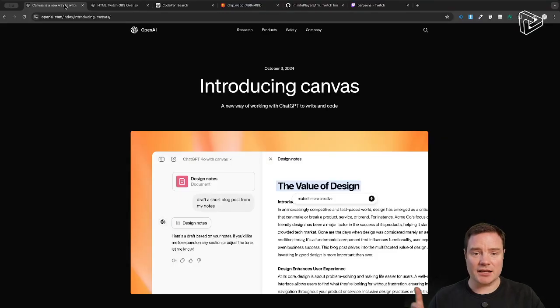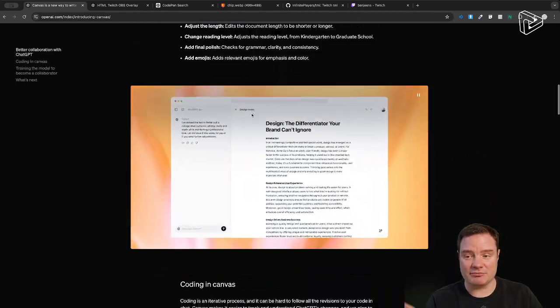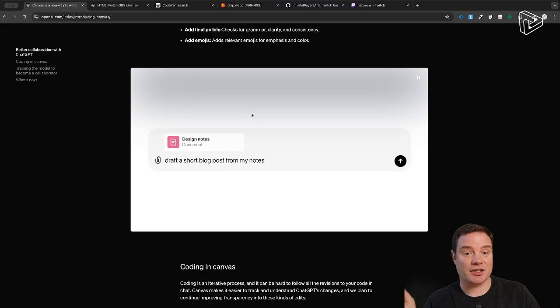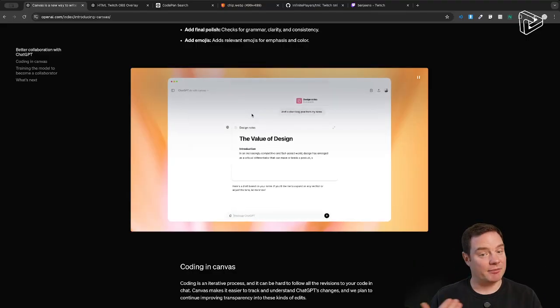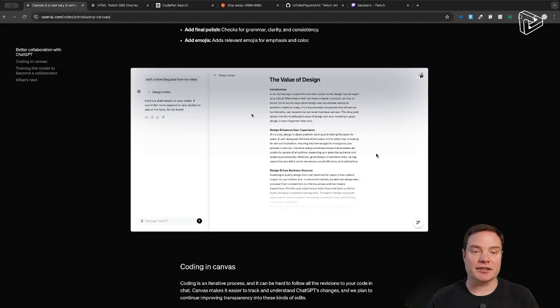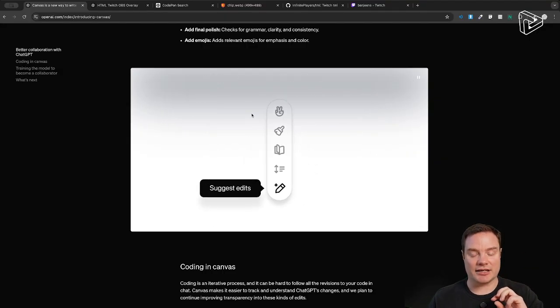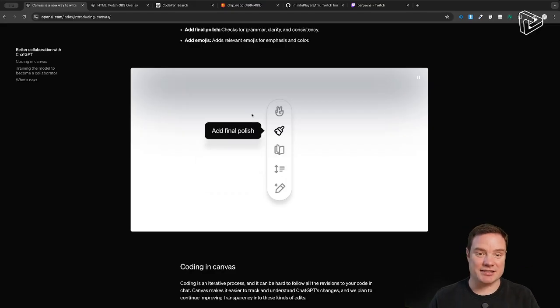And I did create some really good projects and really good overlays that interacted with chat, but I wanted to see if the new Canvas, which I'll switch to now, which is scene 3, this site here, could help me and streamline my coding and make it more efficient. Spoiler alert, it does. It's a really intuitive way of having chat on one side and the actual code on the other, and then you can have the back and forth and changing things, and you can see it actually live updating rather than having to give you the actual script time and time again, which you have to copy and paste, and figure out what's wrong.